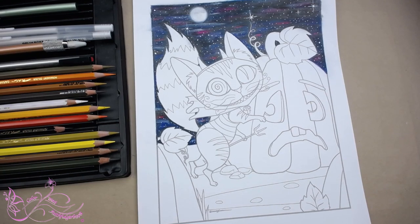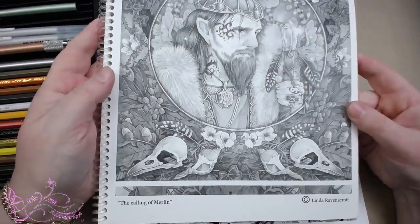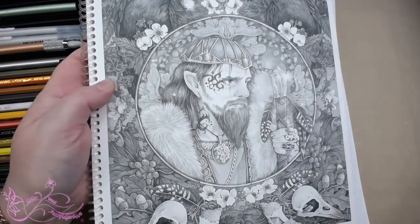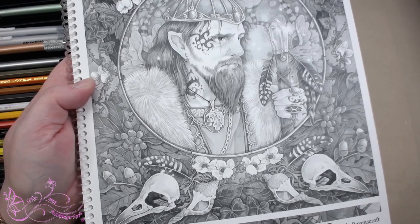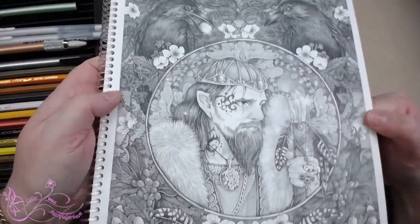Also too, guys, I'm admin of a Facebook group for Linda Ravenscroft, and we're having a Halloween event going on there. We're just doing an image from one of Linda's books, and have it Halloween related. So I'm going to do a wizard. I'm going to do The Calling of Merlin. So I might actually do this page live, not this Monday because I'm going away, but the following Monday, which for most of you will be on the Sunday the 20th. Here in Australia, that's the 21st, which is the Monday. So I'm going to have a go at that one then.